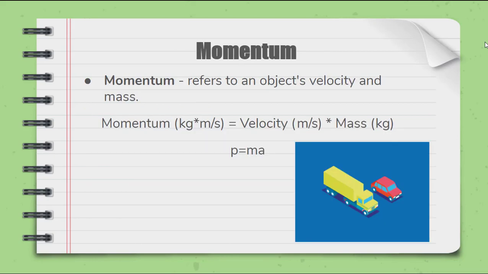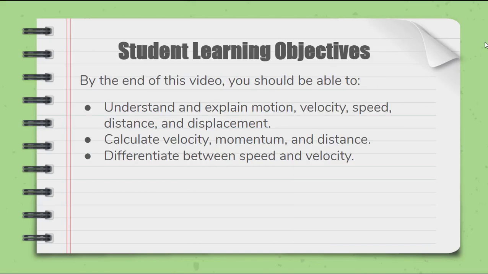Momentum just refers to an object's velocity and mass. When two cars collide, typically they're going to have very similar momentum because they're traveling at the same velocity and have the same mass. But as you know, if a big semi-truck runs into a car, typically the damage is more on the car than it is on the truck. The reason being is that the object has more momentum because momentum is the product of velocity and mass. The formula below, in order to be able to solve for that, it would be the same concept as before. You just need to be able to plug numbers in and solve for momentum.